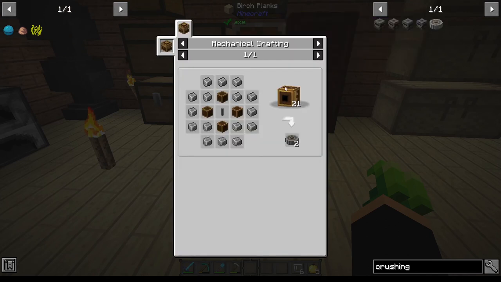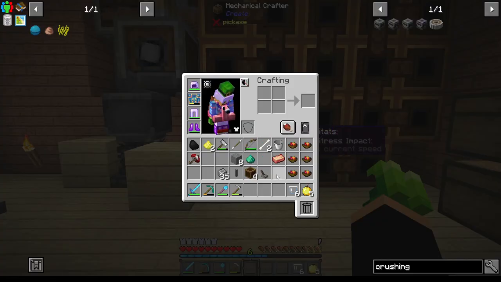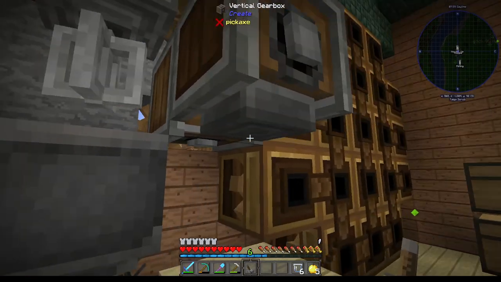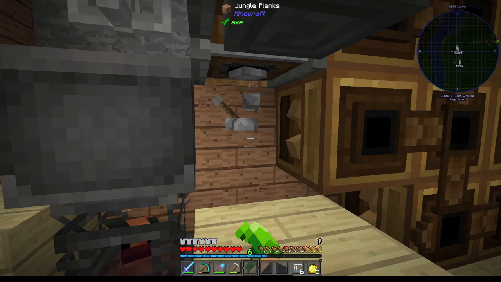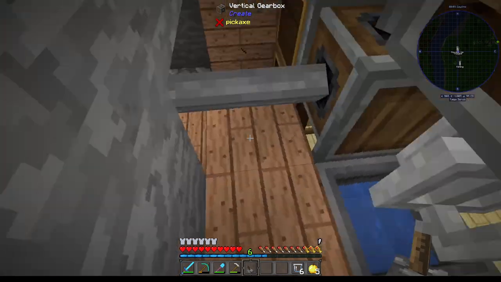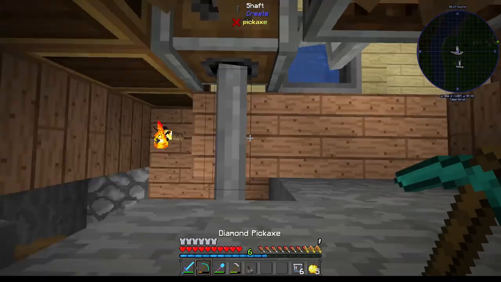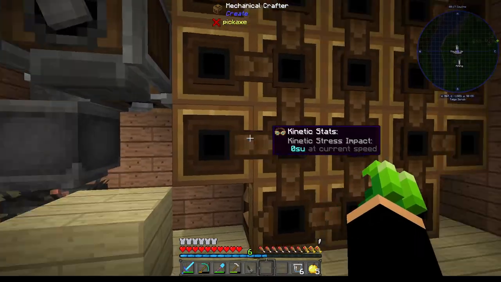Right, so back to crushing wheels. So, andesite alloy. We need to turn this off, otherwise it will craft, and will that turn off? No. Something we can turn off just here. I thought that gearbox would turn off. Let's just break. Oh, we set this up. It'd be easy just to break that. Break that axle.